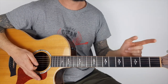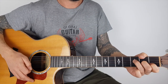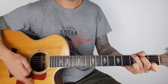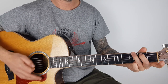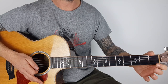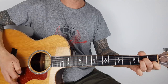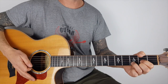Right, so instead of sliding to that, when I play the F major 7, that chord there is actually G, okay? But if you do G with the second, third, and pinky, like that, you can pedal on that C note there, which is the first fret on the second string, the B string. All right, so, when you're singing and playing, is it getting better? So down, down, up, down, up, down.